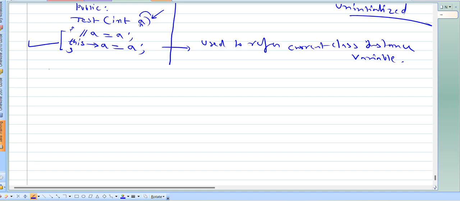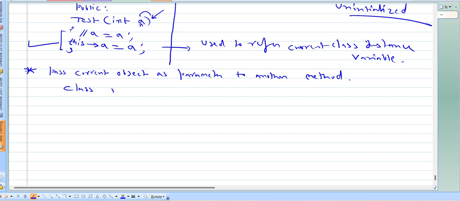So if we want to pass the current object as a parameter to another method, let's create a class, suppose class Test, and create two methods.